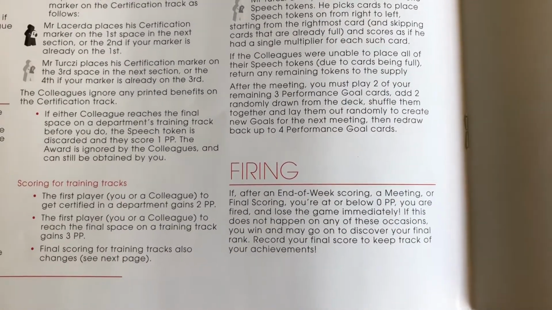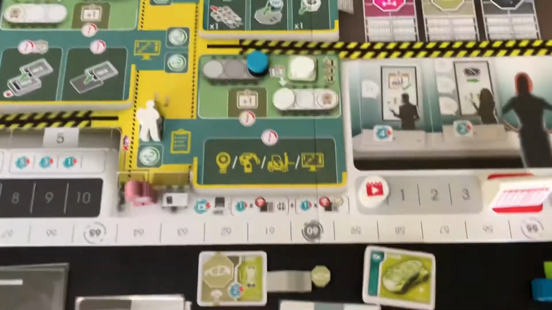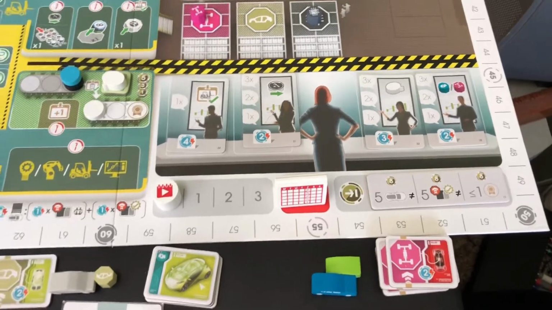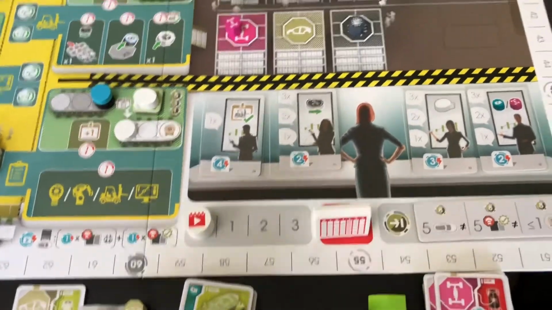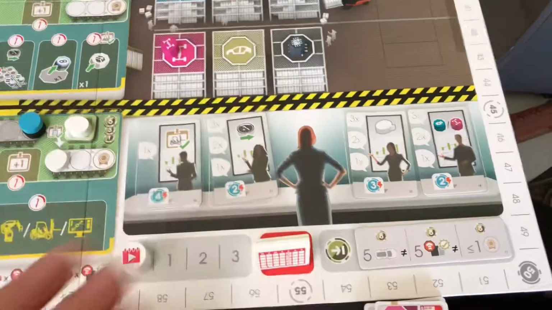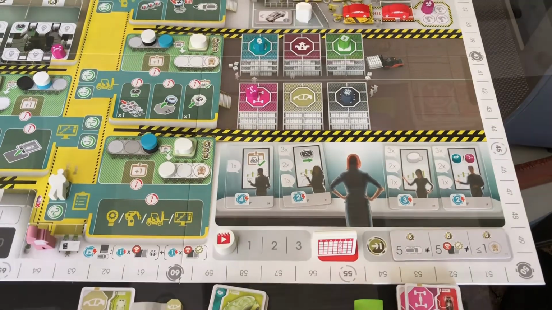You may go on to discover your final rank, record your final score, and keep track of your achievements. Well, folks, you just saw me get fired, so I didn't even get to the meeting. But what happens in the meeting is that there are rules that govern how the solo player will put their different neutral tokens and other things on here to kind of block you into scoring. And I have to get through that too, but I'll give you a little demo. Just let's pretend I didn't get fired. So let's see what we got there.